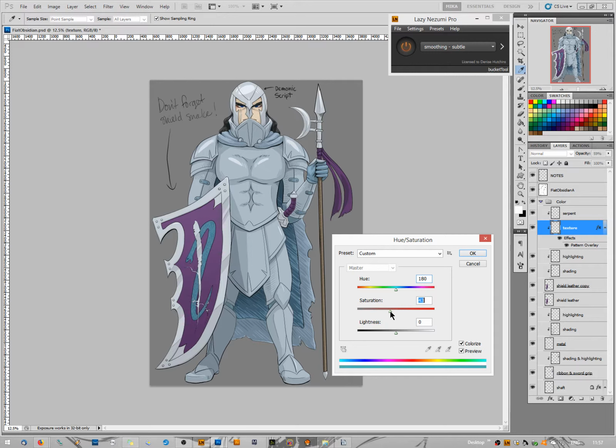But it still needs to look good with the purple. How's that? Yeah, it's a little too obvious what I'm trying to do. I don't want it to look blatant. Whoa. Kind of like that. I think maybe also kind of like that.